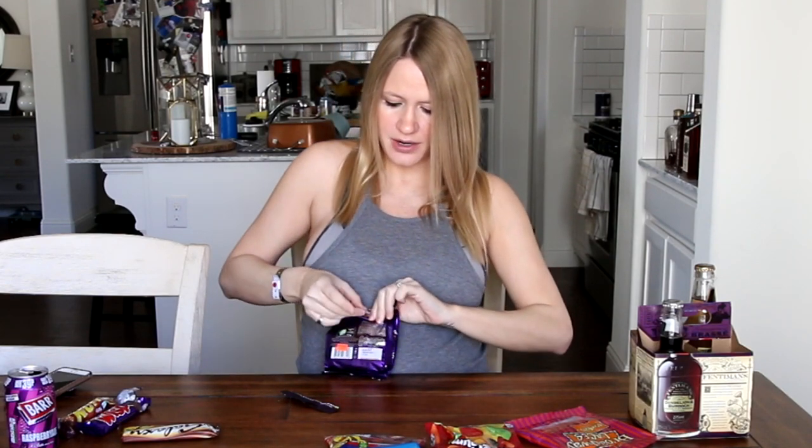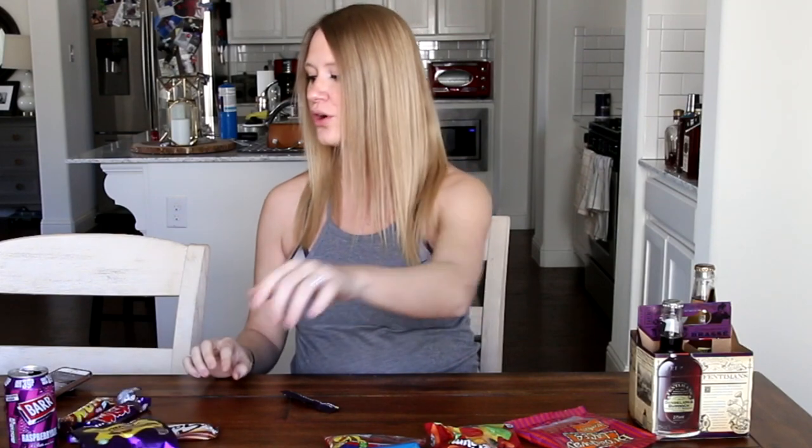Genius. You can put your bag up like this and then just tape this over it. I think, hold on. Yeah, so you roll your bag up and then you just tape this right here. United States of America, why? Why have we not got anything like that? Why am I always wasting my candy? Because I accidentally leave the bag open. Genius, these are amazing. If that's your favorite, let me know. Those are amazing, okay.